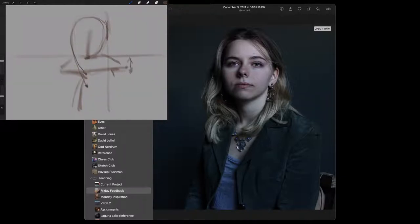Okay, makes sense. And again, where are the eyes? The eyes would tell us that she's looking slightly up, so just put that a little bit above halfway. Okay, so let's move.